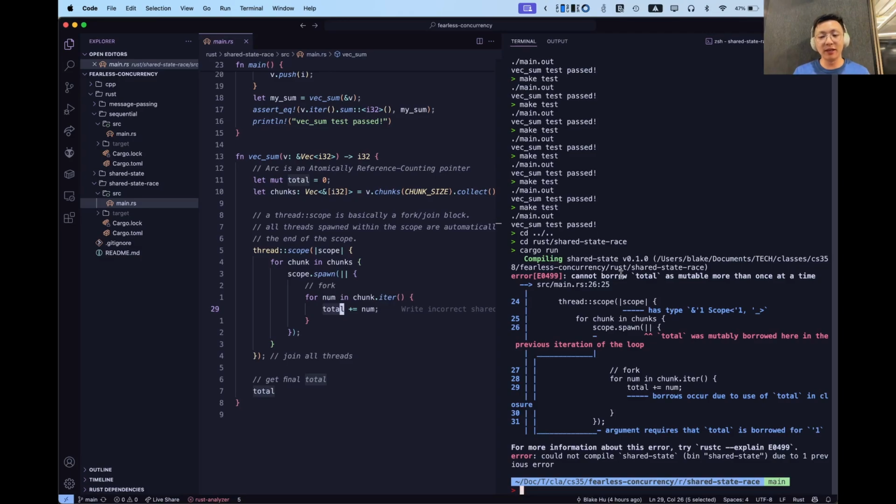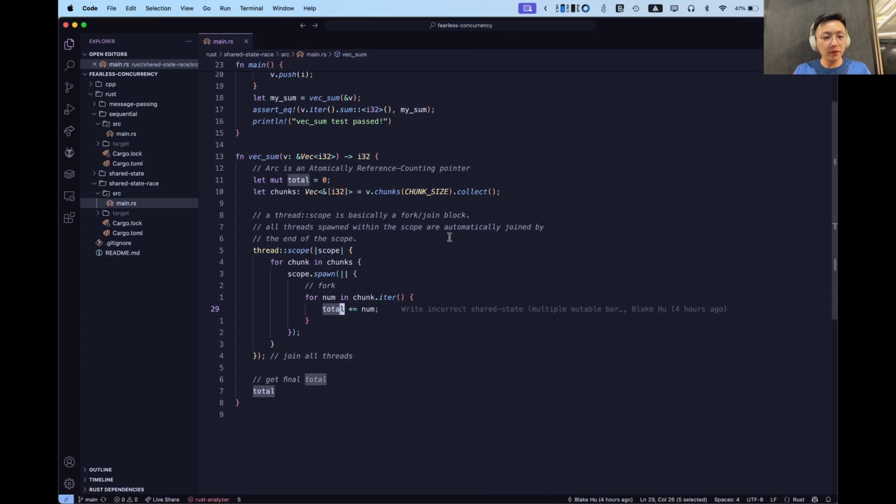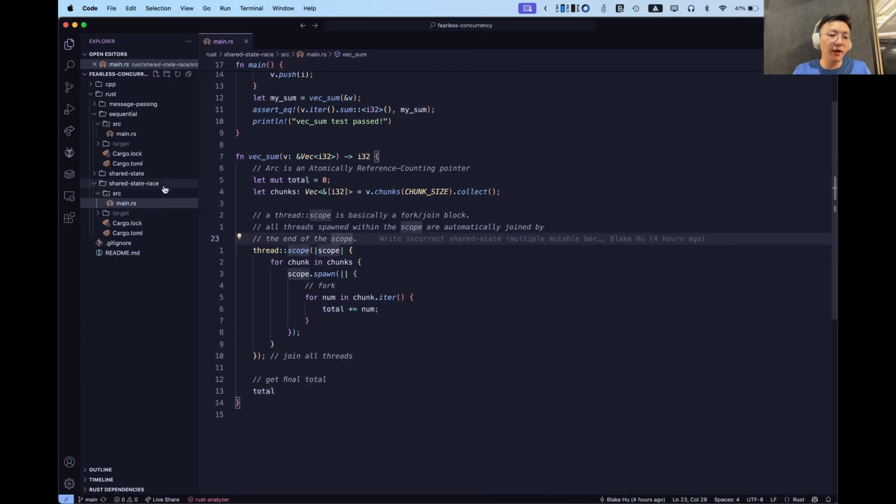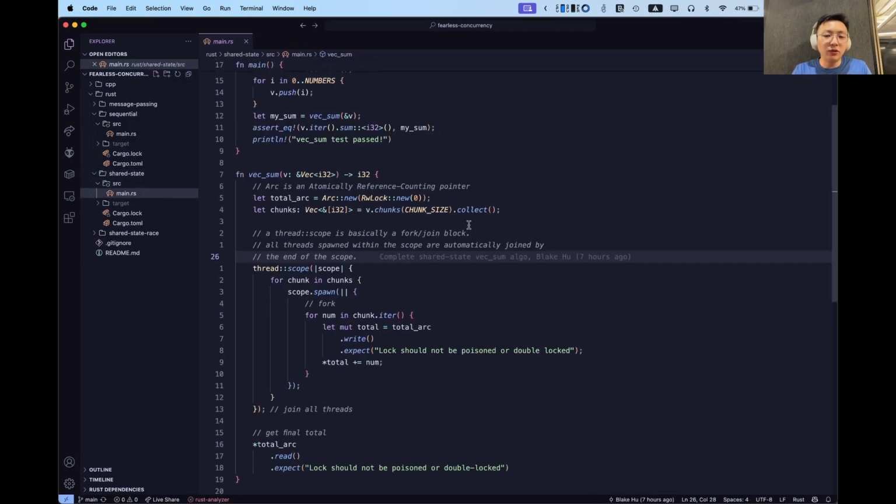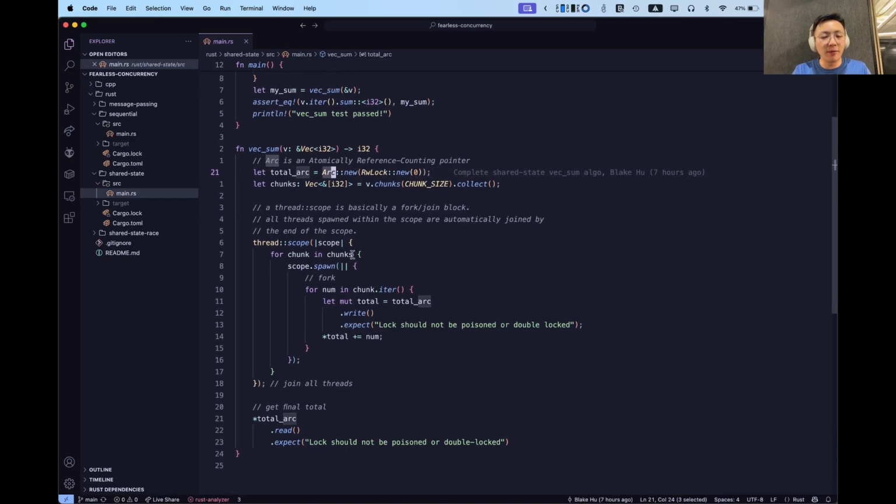And that's the power of Rust. It will tell you when things will go wrong. It will not catch every single kind of race condition, but it will catch a lot of them, and it's catching this one. So it forces you to think, okay, maybe I should do things differently. One way to do it is to do the Rust version of the mutex. We have a read-write lock here, and an Arc is basically a pointer. You can think of it that way.